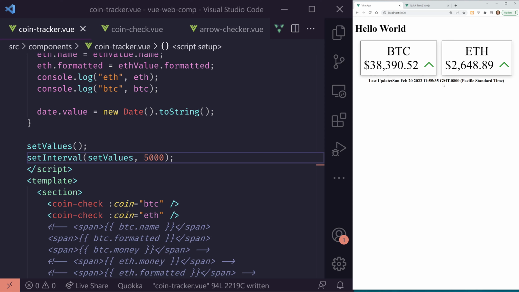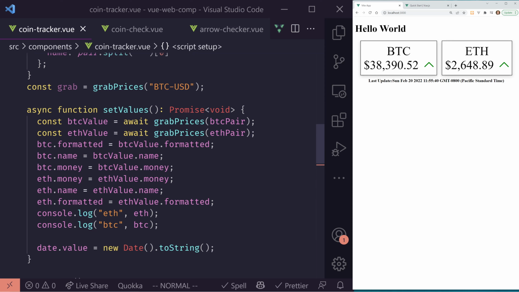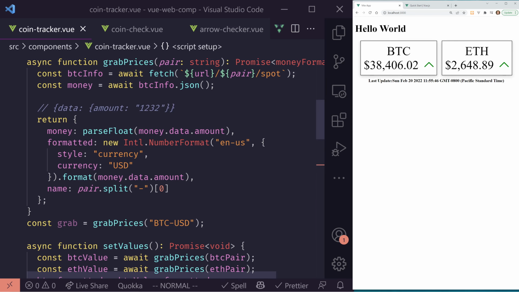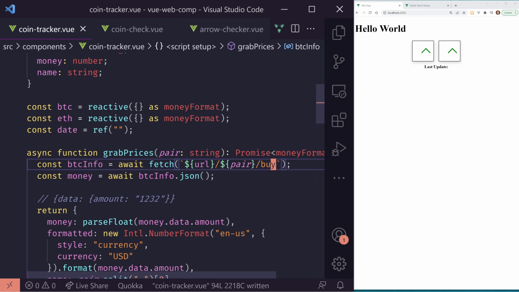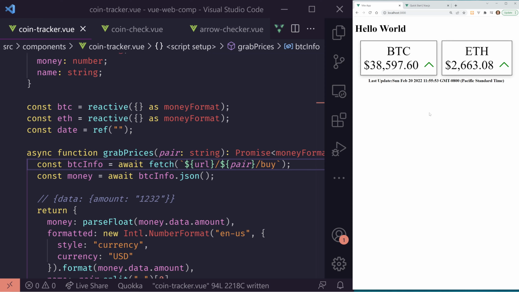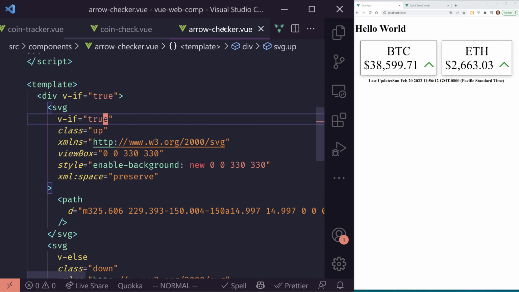Sometimes the BTC and ETH prices don't change too often from second to second. But one way we can get it to do it more often, just to test, is instead of doing the spot value, we'll do buy. Okay, so let's see here if any of these changes. It should be doing every 5 seconds. It should be grabbing some more information. Okay, cool. So it looks like it blinked there for both of them. So 599.71. It still shows up arrow. Let's see if we need to change these back to what they were.